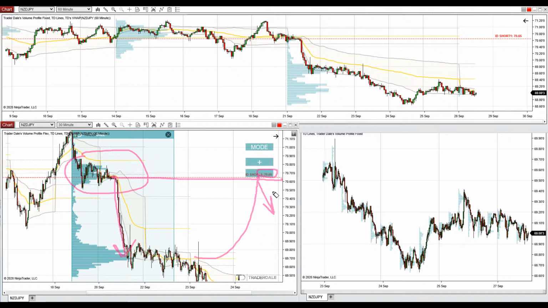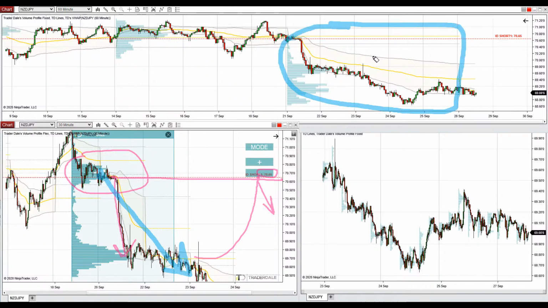Alright, so that's the volume-based reasoning behind this trading level. And also, as I said, there is the open drive, which means basically that the market opened on Monday, and from that place, the price didn't go upwards, it went straight downwards the whole week. You can see it very nicely in here.